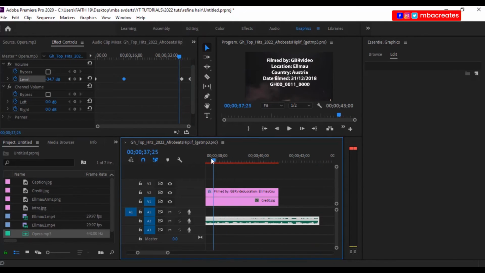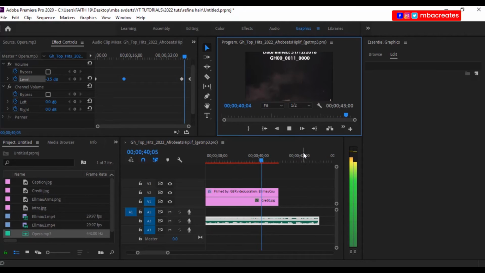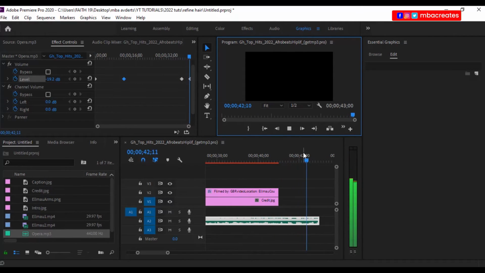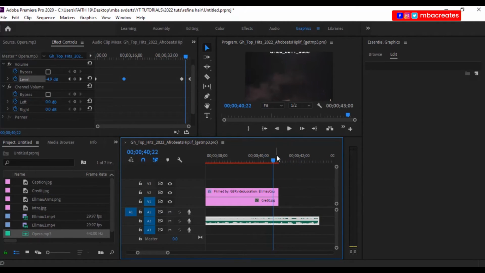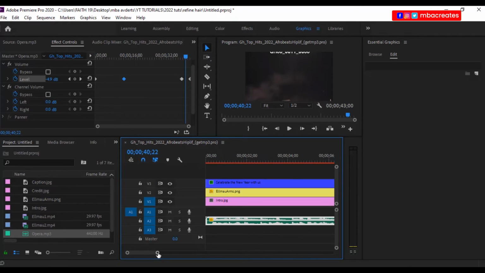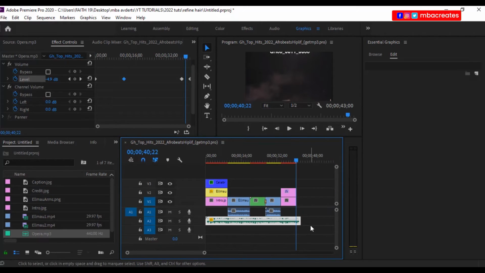So let's drag our playhead back to say 37 and play back how it's going to sound. Yeah, so it fades out. So we are done with the fade in and fade out. And we are supposed to save this as evidence 2 in an MP3 format. So in this case, all we need is the audio. In other situations, you will need to open another audio software to get it done, but in Premiere Pro, we can get all done at a go.